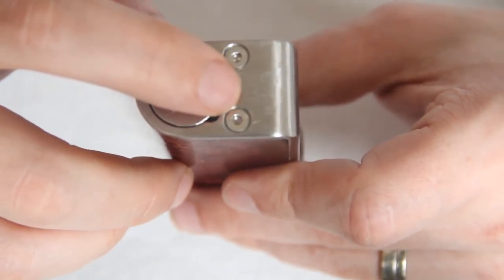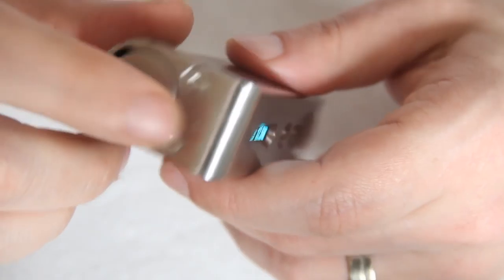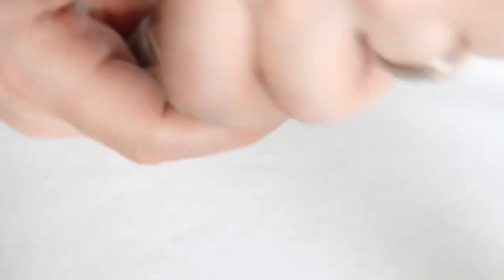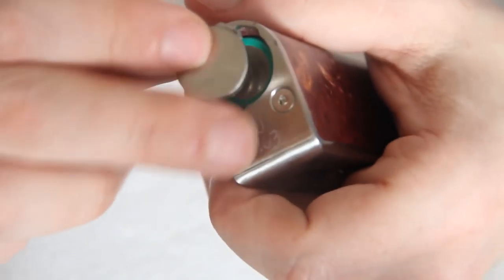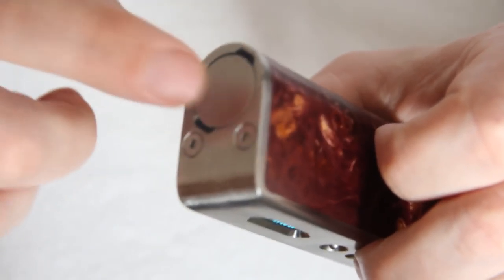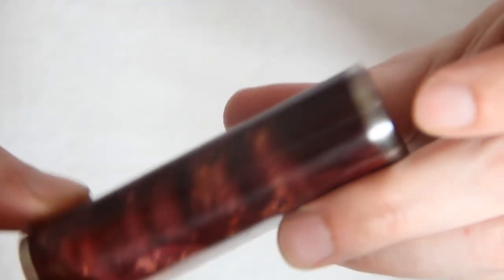On the bottom you'll find your battery cap, and also engraved into the mod itself you'll find the W and your serial number — this being number 163. The battery cap looks really nice aesthetically, but for function it's a bit of a pain. You basically have to turn it and then remove your battery, and there's kind of no grip on it whatsoever. Being threadless, you have to push down and twizzle it. If your hands are greasy, it can be extremely difficult — there's nothing to actually catch onto the steel itself. I would much prefer something threaded with a connector to screw in, and I do believe they're doing that on the SX versions.